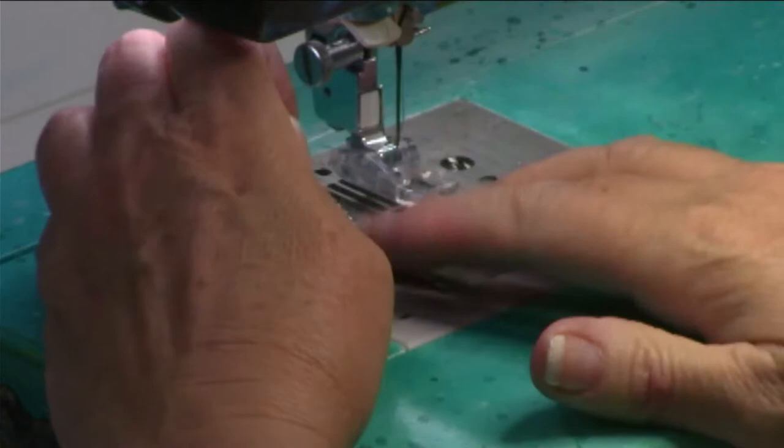I don't have a large bead handy right now, but they do come in large and small. Oh, I got something I can show you.